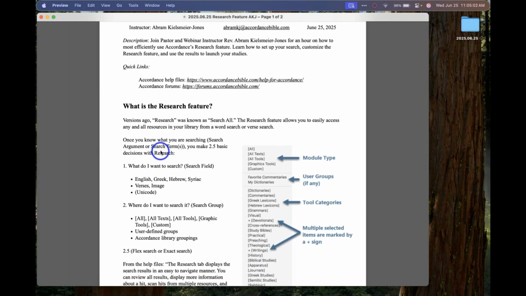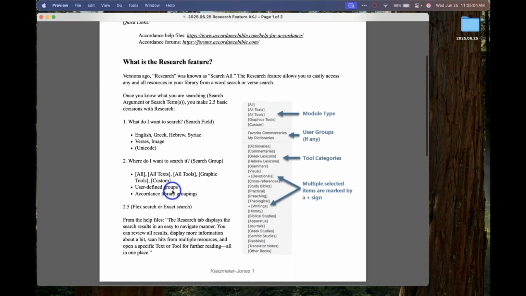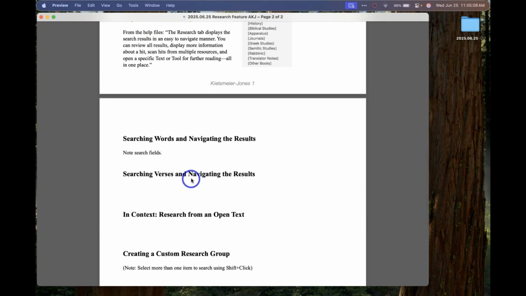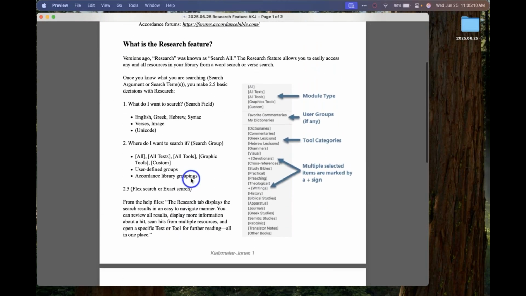That's the first page of the handout, and then from there, we talk about different ways to use it, words and verses being the two biggest categories. But let's talk about the feature itself. And I've got pretty extensive notes here, including this graphic that, I think, is right from the help files, that talks about what's there.